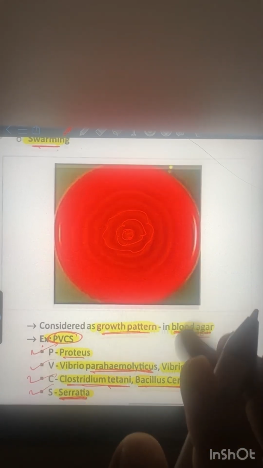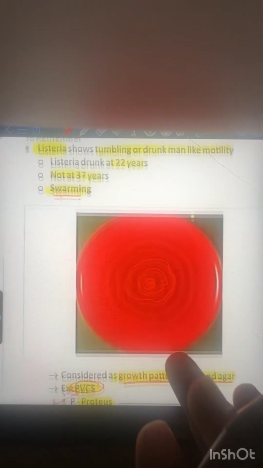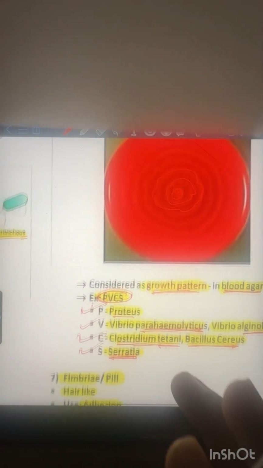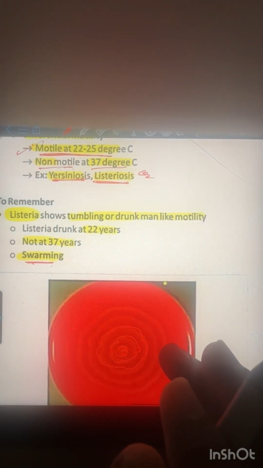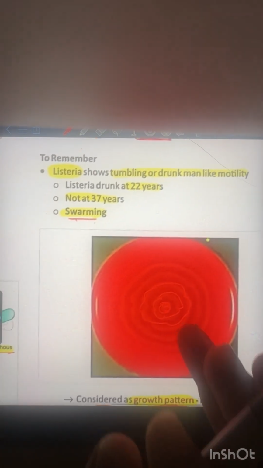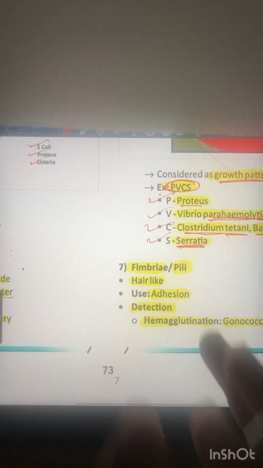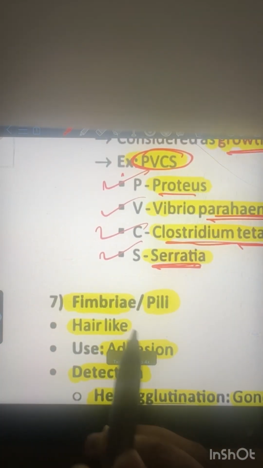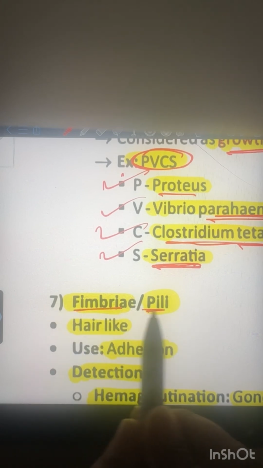Yes, this is what I'll write. I'll write PVCs in front of it. Correct? Now you will ask me that this was about the flagella. What is it going to be about the fimbriae or the pili? So please note, fimbriae or pili are the ones that were very tiny and they're going to help in adhesion. So for example, in a while I will be teaching you bacterial genetics, in which I will be teaching you something known as conjugation. So where are fimbriae or pili used?